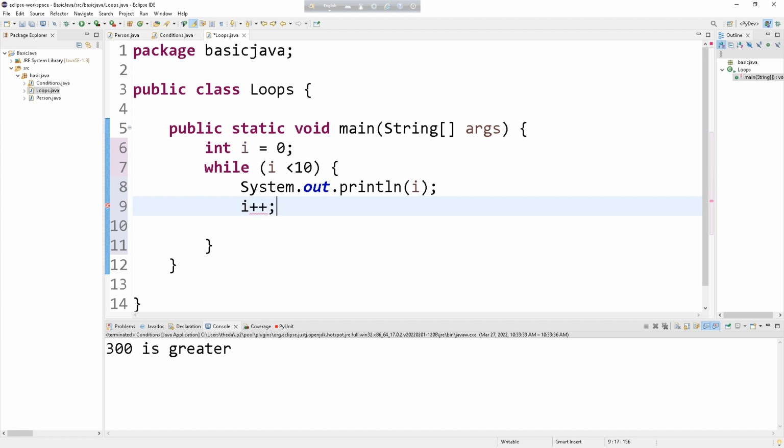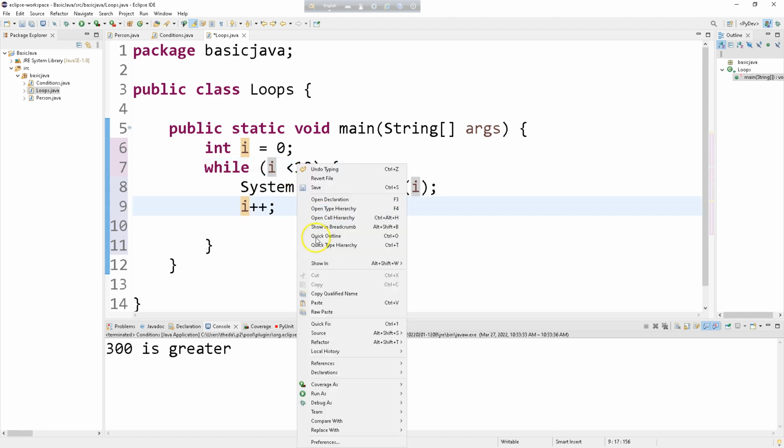but it will also increment. Meaning the code in the loop will run over and over again as long as the variable i is less than 10.